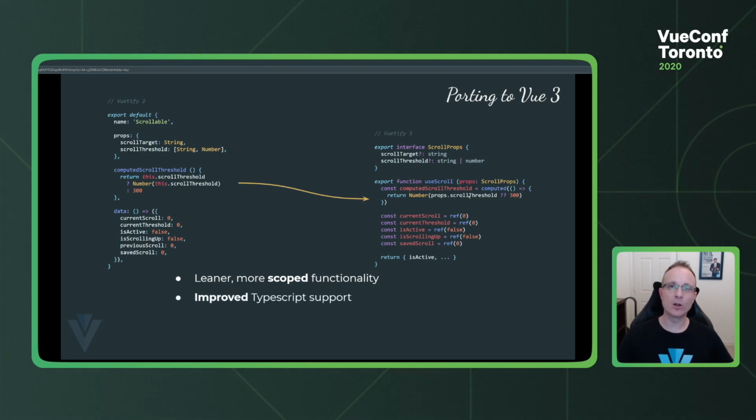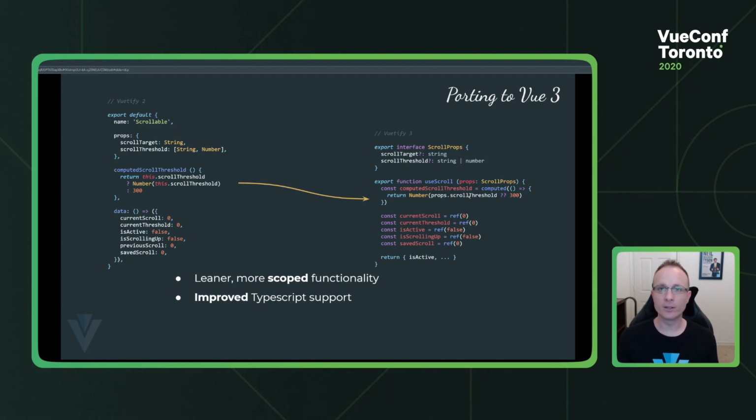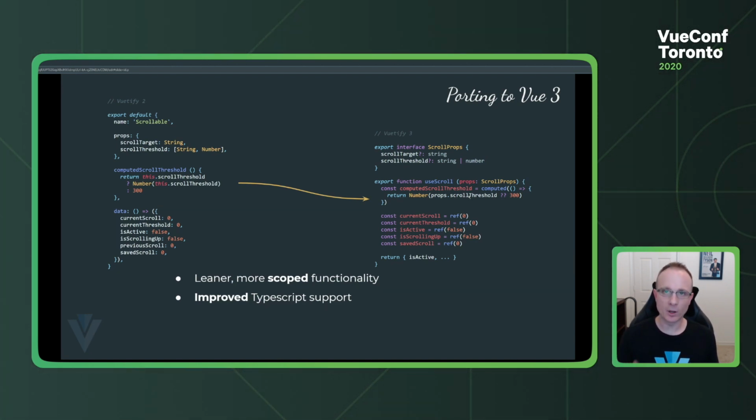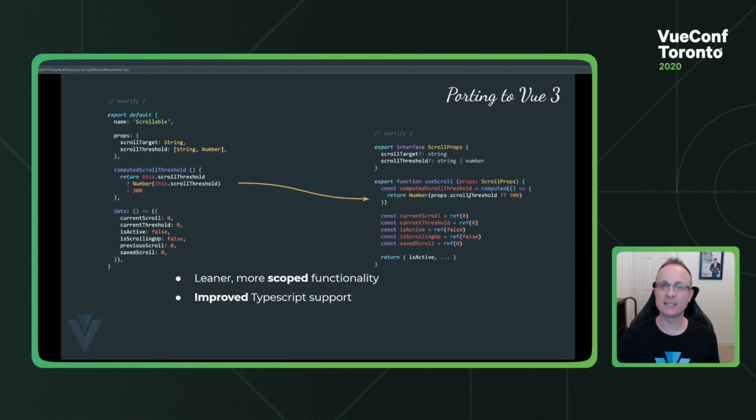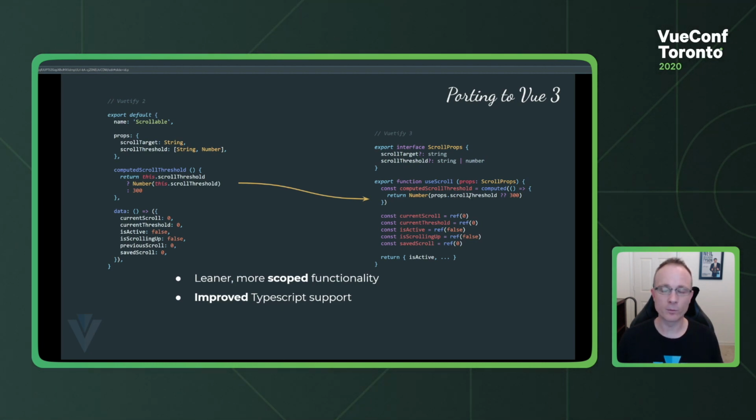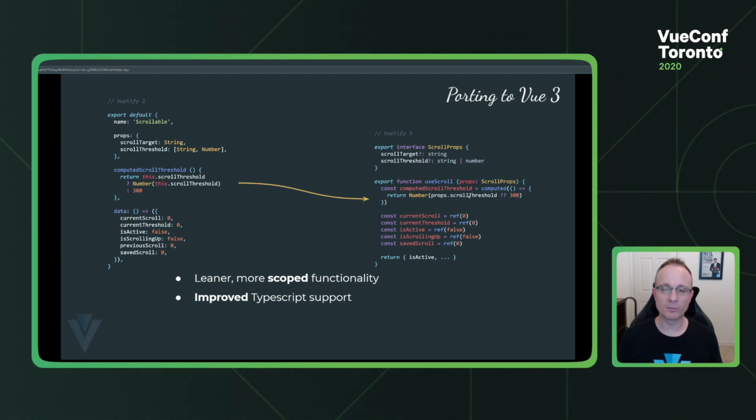Now, one of the great things that comes along with this and the new version of Vue is improved TypeScript definition support. Right now, we do support TypeScript in Beautify, but it took a lot of really smart people a lot of time to figure out how to do that. And some of the complexities that we encountered in converting even version 1.5 to 2.0 to TypeScript came from the same reasons that you don't have a class-based public reactivity system in Vue 3. It's composition function-based.